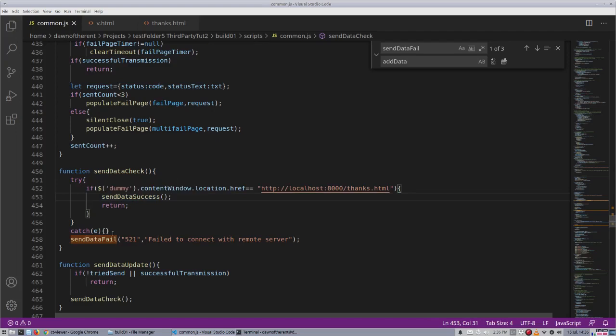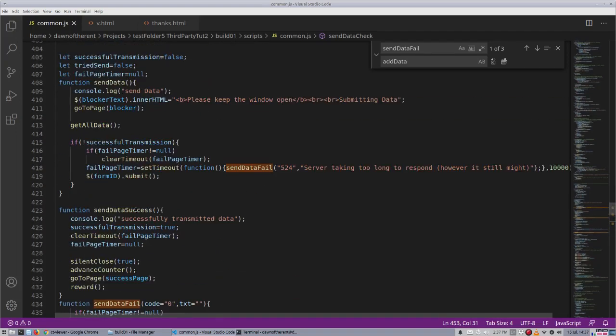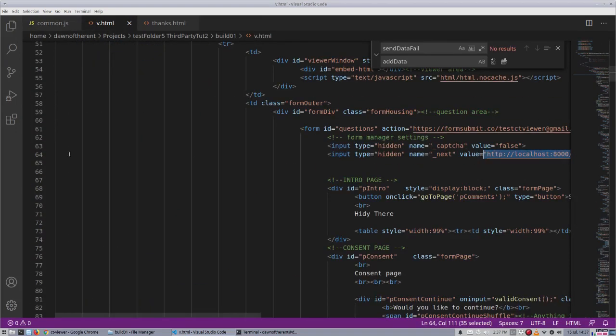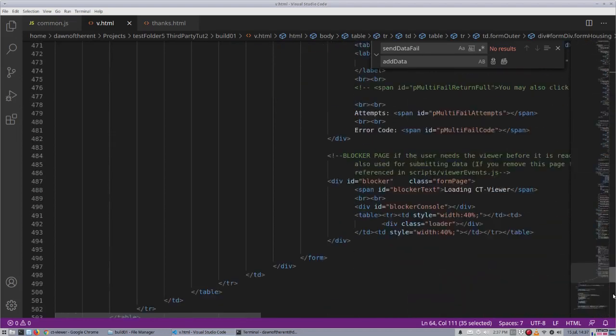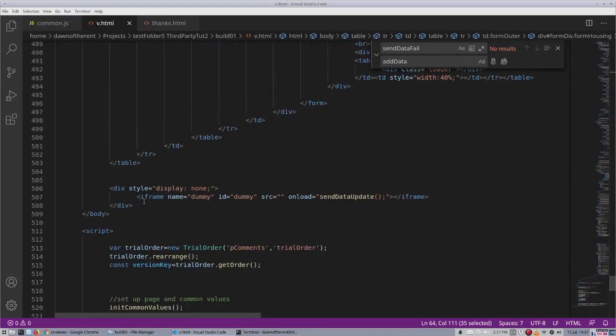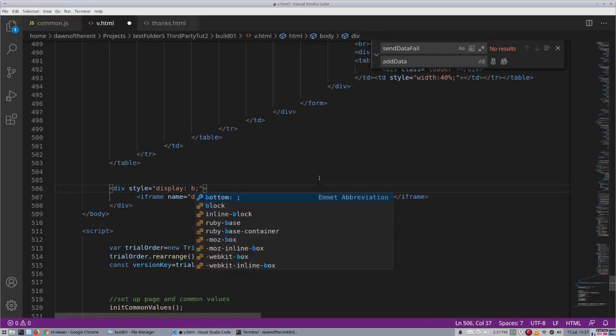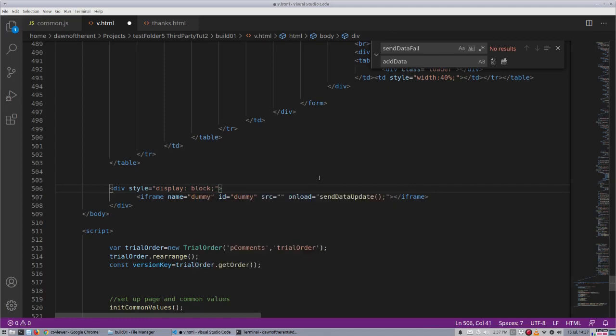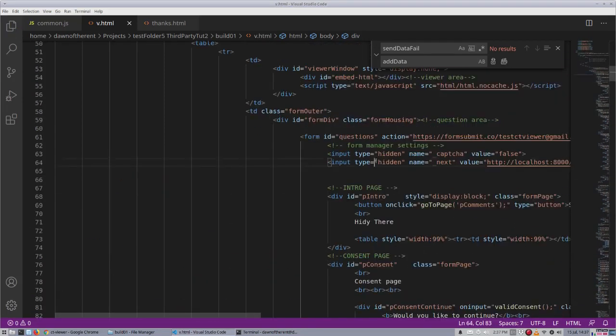So let's make our display, our div where we have our iframe, let's actually make it show. So I'm going to change this none to block. And I'm going to remove our custom thank you page.